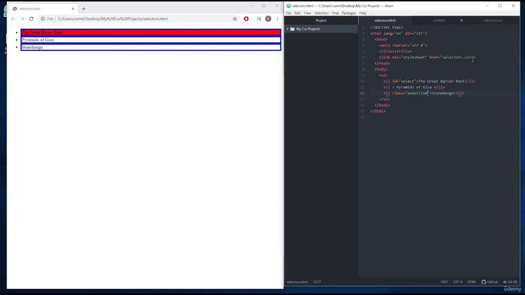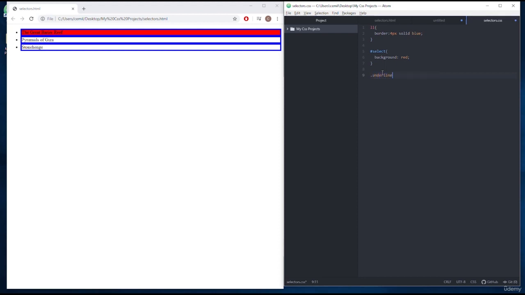Let's add the underlined feature, which is the change we want in our CSS file. For this, all we have to do is determine the underline name. And as I said earlier, we can just write this by putting a dot in front of it.